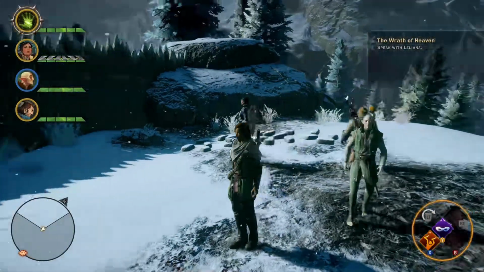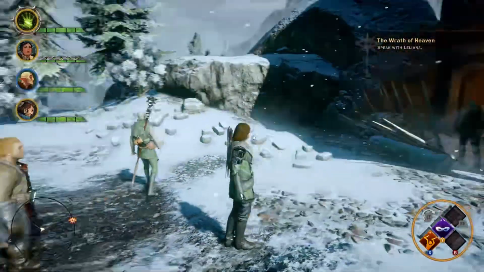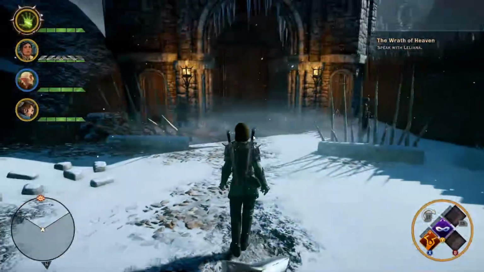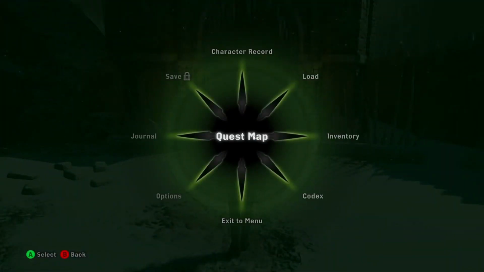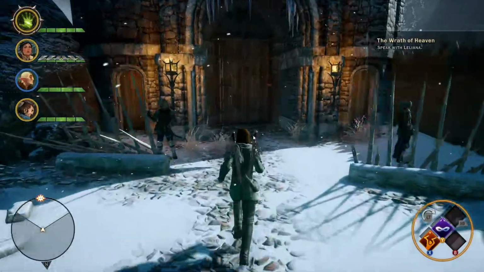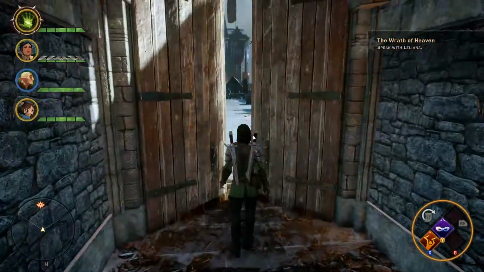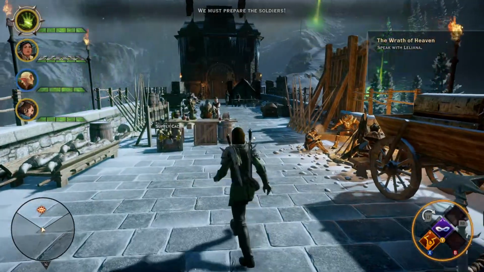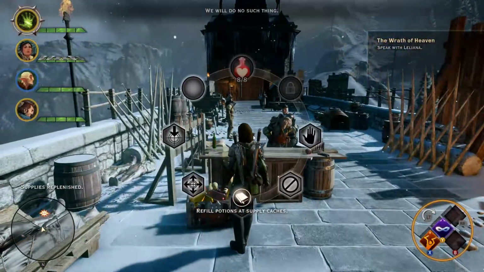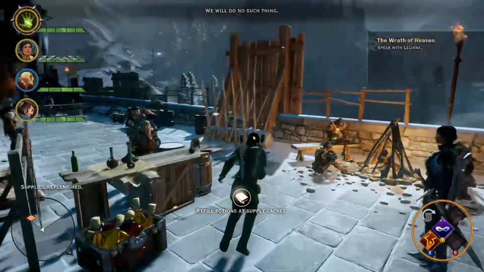There's a lot of background conversation in this game, and depending on who you have in your party, it changes the conversation. It's actually part of the charm of the game, I guess. It's one of the things I really, really love. This early in the game, it will not let you save, but it's auto-saving. So we're about to go into another cutscene where you kind of figure out, I guess you see how things are for you and your party right now.